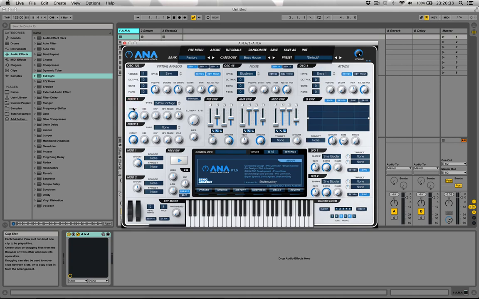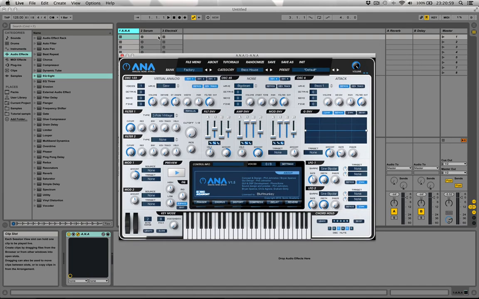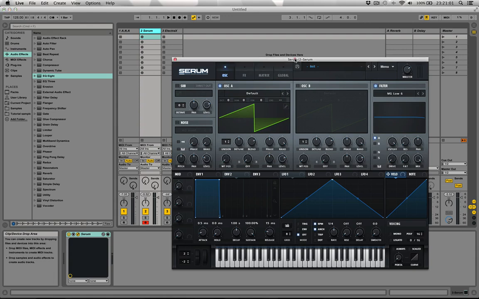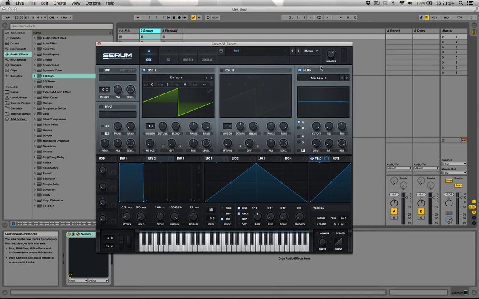We're going to take a look at three main filter types, which is low pass, high pass and band pass. And the reason we're going to look at those is they're the most popular, the most common filter types that you'll use. A lot of synths nowadays have dozens and dozens of different filter types, but these three are going to be common to almost every synth that you have a look at, so we'll stick with those for now. What I'm going to do is switch over to using Serum, because Serum gives you visual feedback. Now if you're used to using EQ plugins within your DAW, you're probably familiar with what a low pass and a high pass is already.